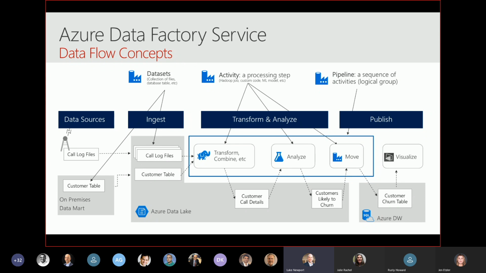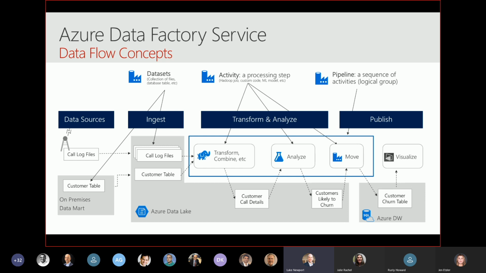But if you're familiar with the concepts of data orchestration and integration, this is what we would call an ELT type model, where during the ingestion phase, we're not really doing anything to transform the data, to cleanse it or do anything else. We're doing an extract, a load, and then a transform. This is common in a modern data warehouse and data lake, and there are great reasons to do it.